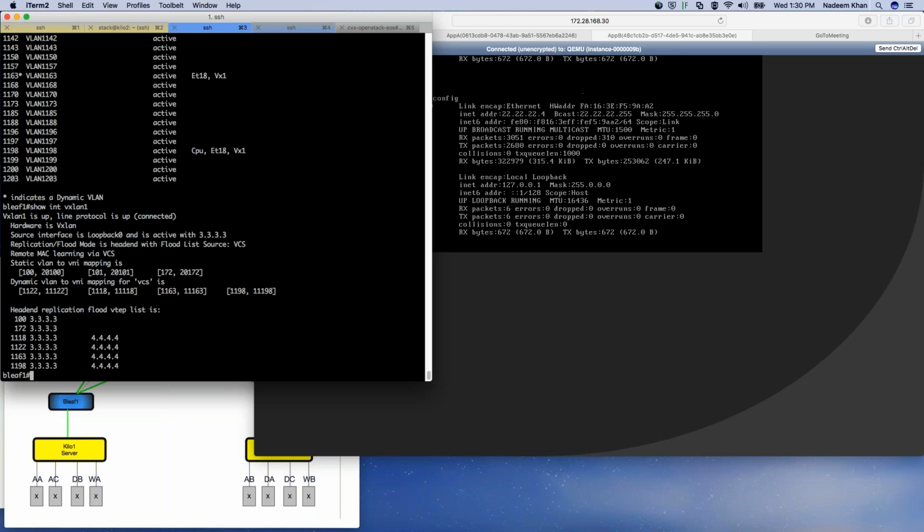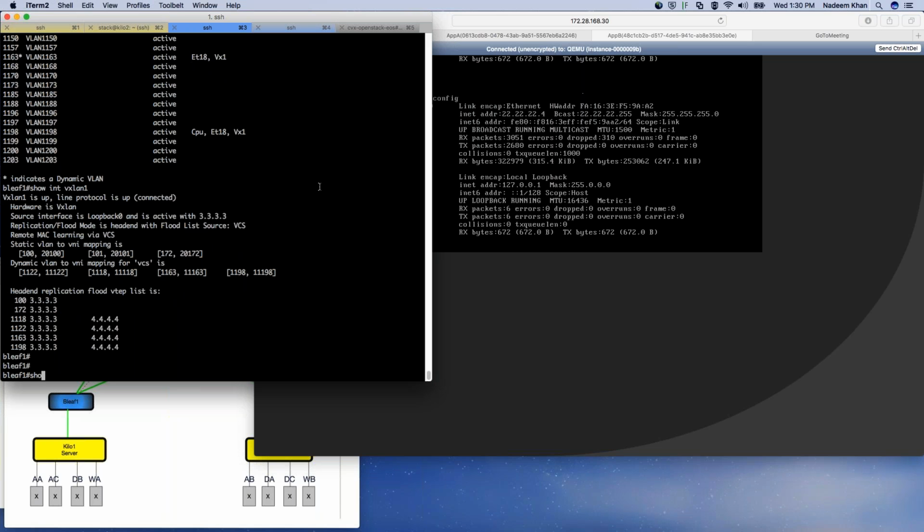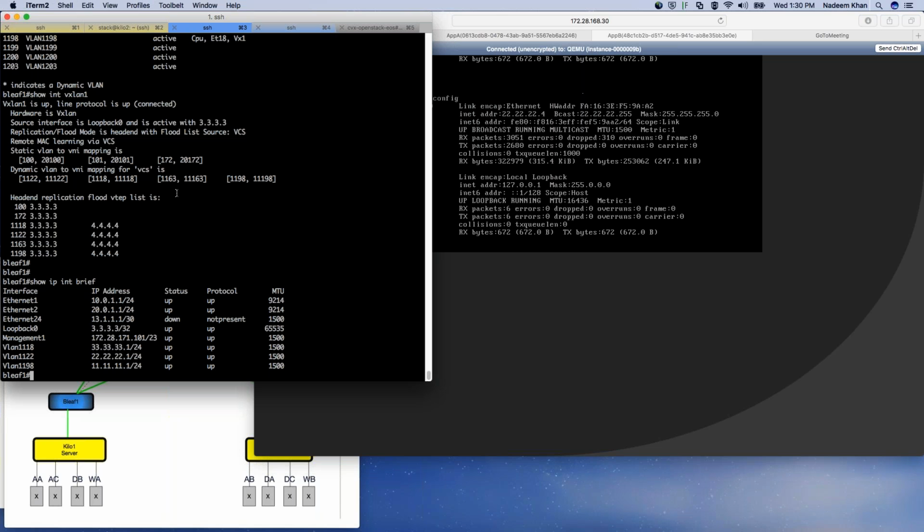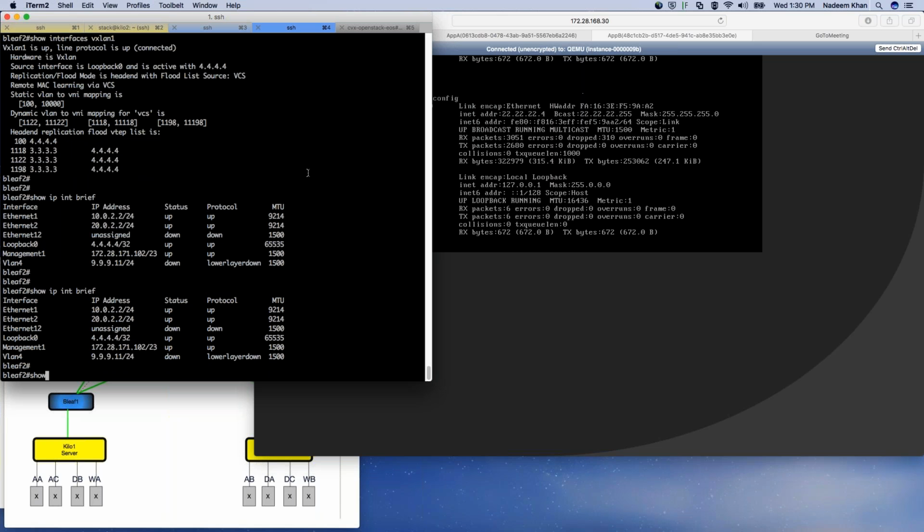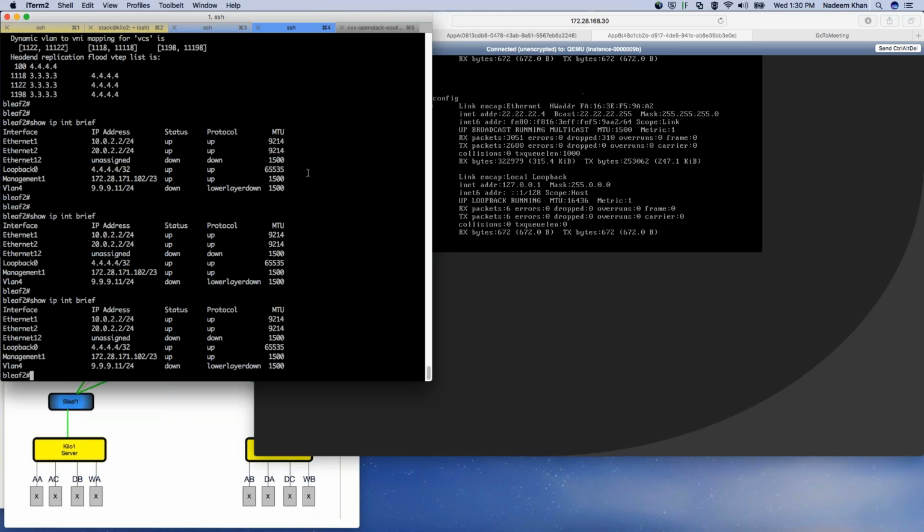So 334, if you see the show IP interface brief, this is 33 VTEP, and if I go to the other one, show IP interface brief, it's this one. So that's one part.